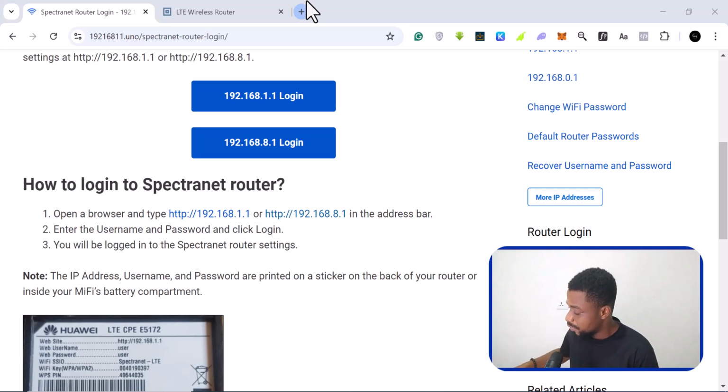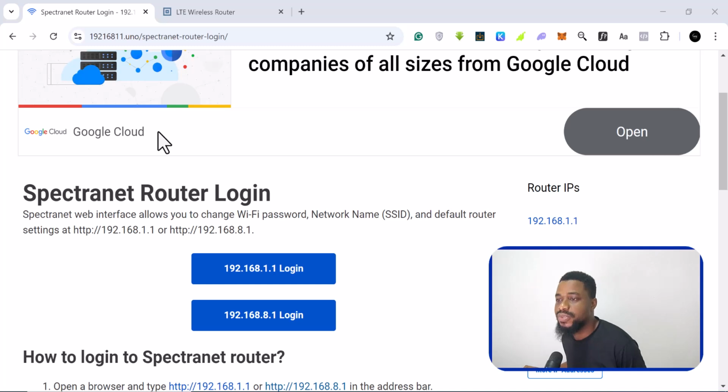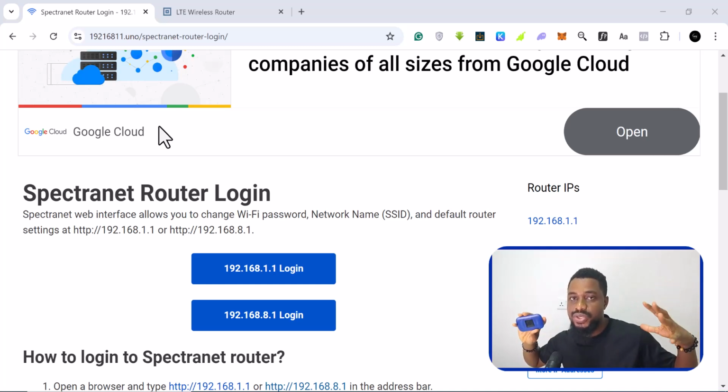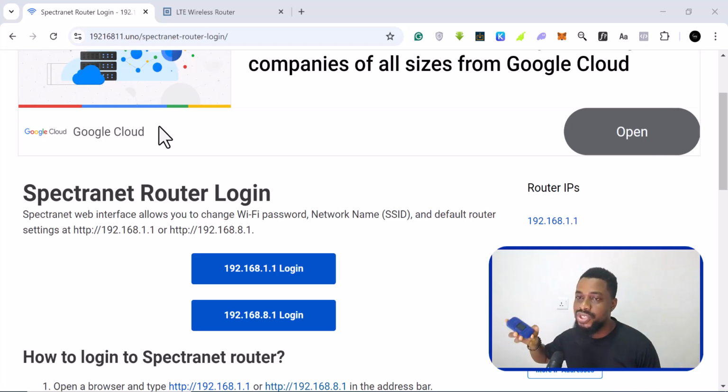We already talked about the reason why you would need to change your password, so let's not waste too much time here. Changing your password is very simple, but these routers or Mifis have two passwords. For Spectranet, you have what we call the Spectranet self-care portal, which is where you go to recharge and see your data usage. But you cannot change the password to this Mifi from there. So you need to log into the admin portal, and this is how you find it.